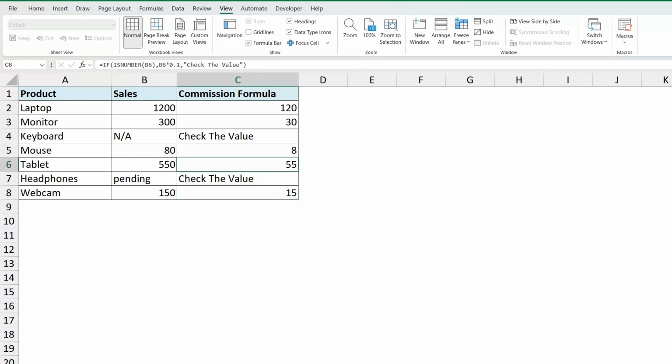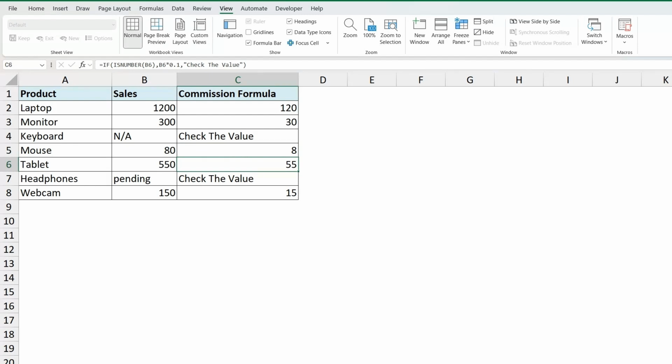Now we've applied this logic to all products. This approach is extremely useful when cleaning up messy or imported data sets. Instead of letting formulas break, we use ISNUMBER combined with the IF function to add logic and avoid errors.